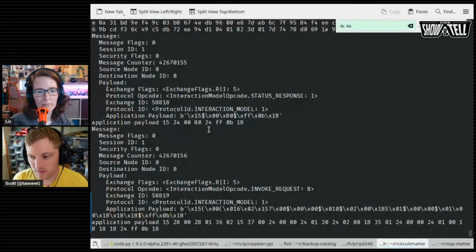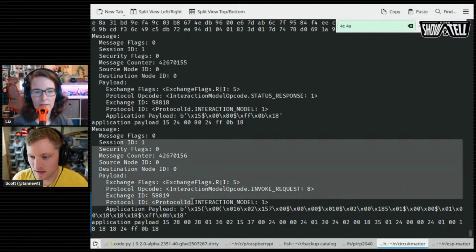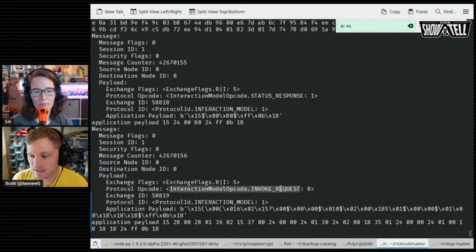But a big milestone I had today was getting a request in. I have two tabs open here. This tab is my Python code, and I'm getting in an invoke request. This is kind of like a remote procedure call, like, run this command for me.